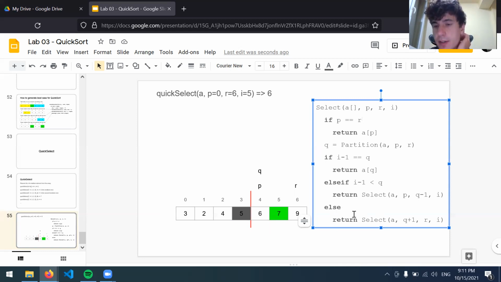But if it's greater, then we select from q plus 1 to r, so we go to the right side. So we have 3 cases. The pivot is the element we're looking for. The element we're looking for is to the left of the pivot. And the element we're looking for is to the right of the pivot.